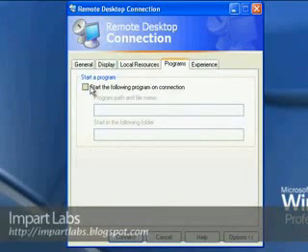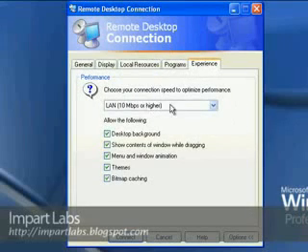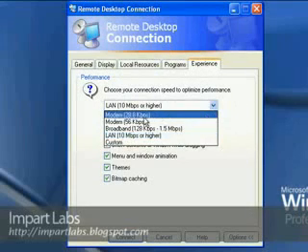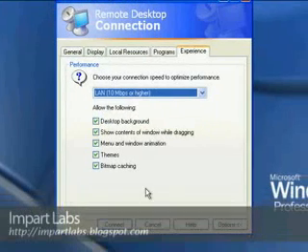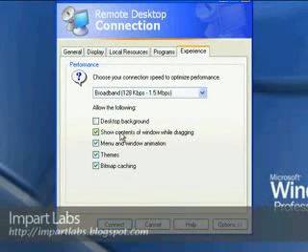So go to programs. We've got startup programs. If you want a program to start up as soon as you remote connect to that computer, simply place it here, the path and file name, and so on. The experience tab, which depends on the connection you have, whether it's a modem, a broadband connection, or a LAN connection, has several options down here. Desktop background, if you don't want to see the desktop background when you're connected, simply remove it, and so on. Bitmap caching, themes, menu and window animation, and so on.